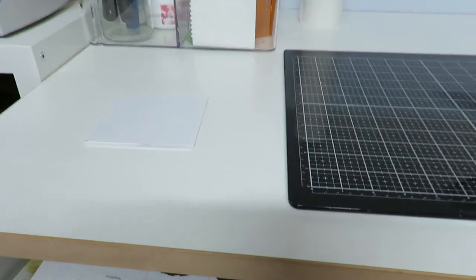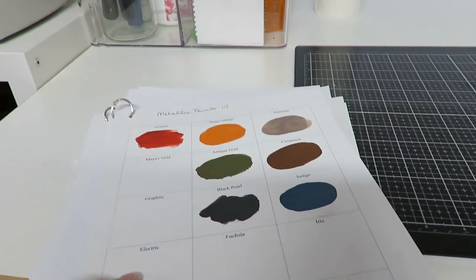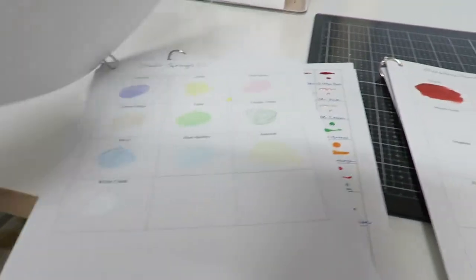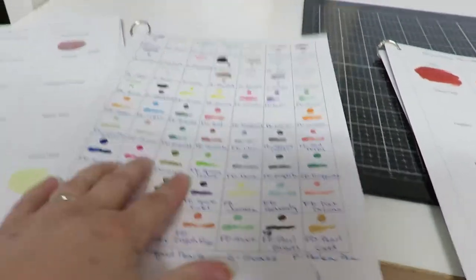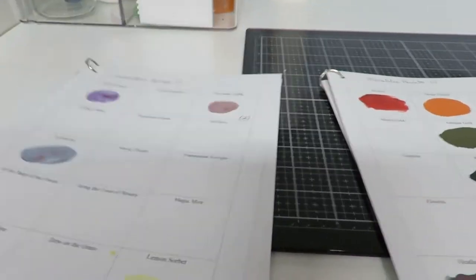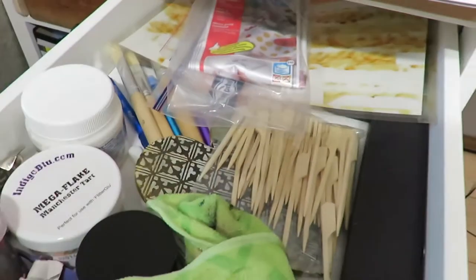On the top is everything I need — these are my swatch books, swatch pages, for all of my paints. There's extra paper for doing inking, my sprays, all of my sprays, and then all of my enamel drops, my glitter glue, my deco glaze. Since this is where I use all these guys, my swatches live in here. I keep everything for painting.